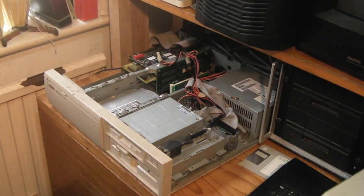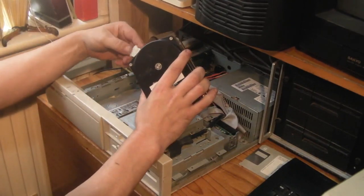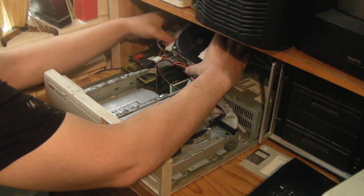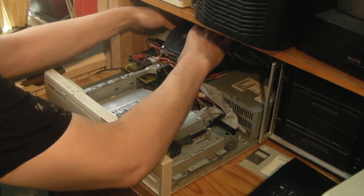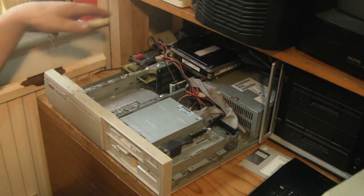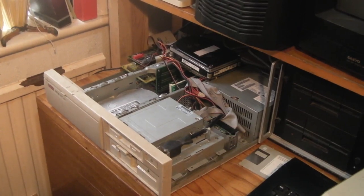It's not going to be living in here permanently. It will most likely be the one going in the Apricot with this 2 gig SCSI drive. I thought it was only 1 gig, but no, it's a 2. Right. Make sure that that's sat where it's not going to short out on anything. In fact, what I'll do is I'll quickly pause and reposition the camera so you can see what's happening on screen. So back in a sec. Okay, sorry folks, I started working and forgot to start recording, so let's start that again. Switch the computer on.